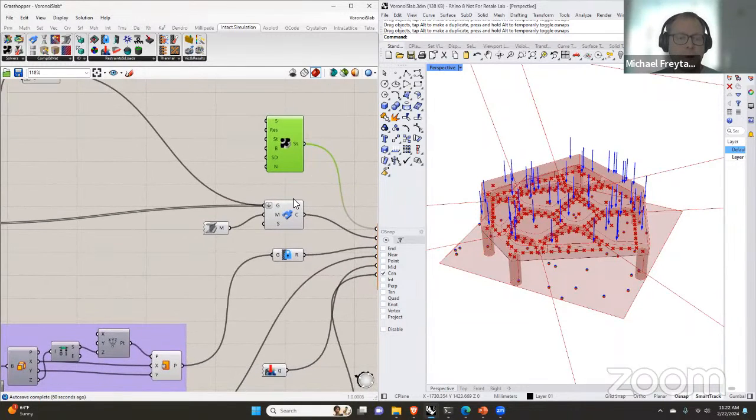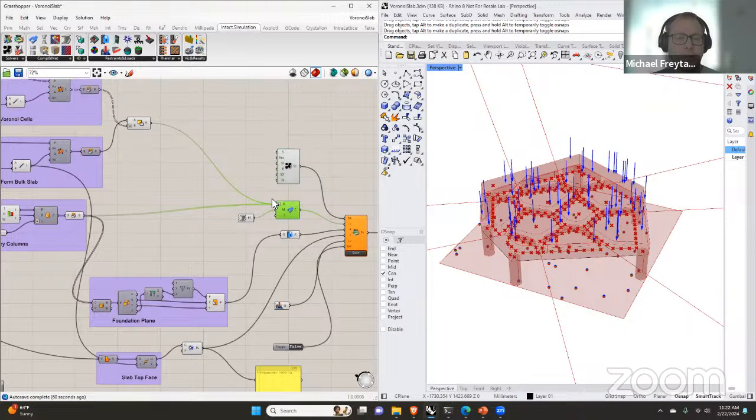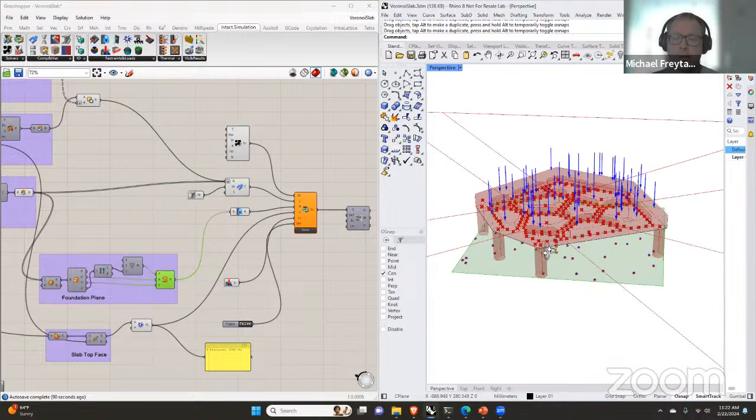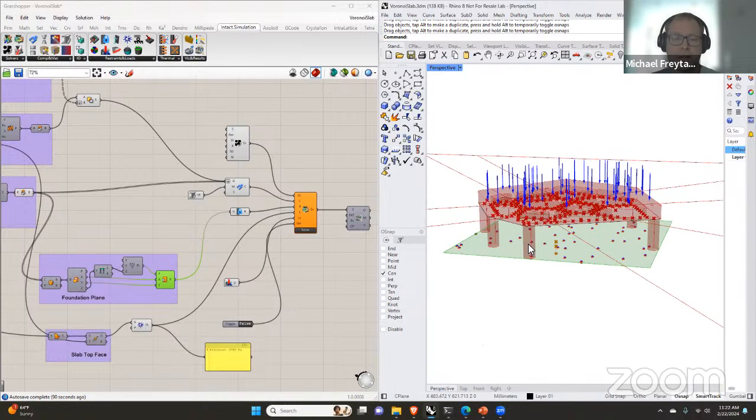Our geometry for our component is the top slab, and I think there are 7 columns. The material is a fairly high strength concrete, which is one of the standard materials that's built in on installation. So we've got 8 components participating in this simulation. They're all made of concrete. Now, the restraint is specified by this bottom face, where this face is intersecting the bottoms of the columns. The bottoms of those columns will be restrained.